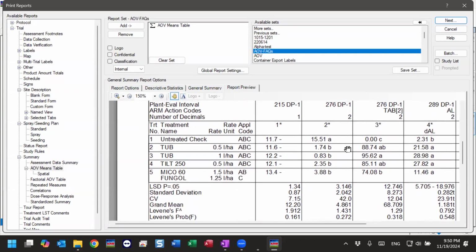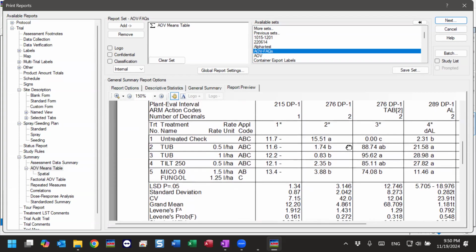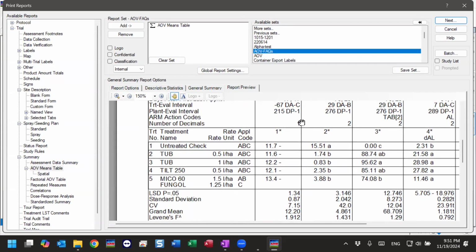So the first question, just looking at our report, even the very first column, the question is, where are my letters? I literally don't see any letters. I'm confused. I've got my treatment means, but I don't have letters at all. Is the analysis even being done? What is happening?